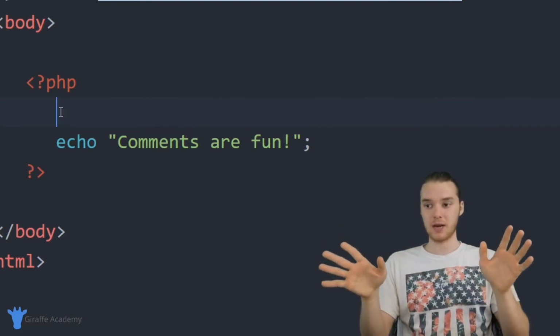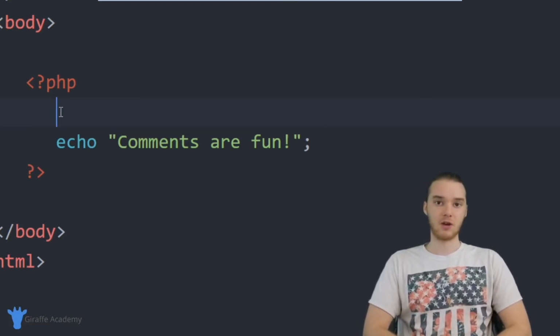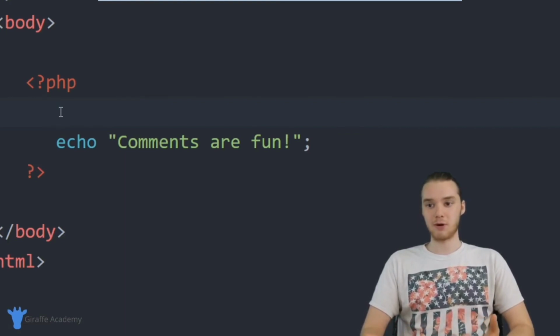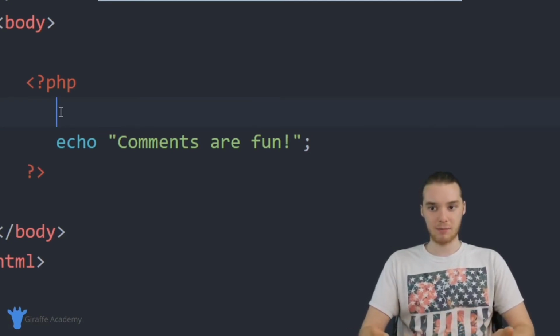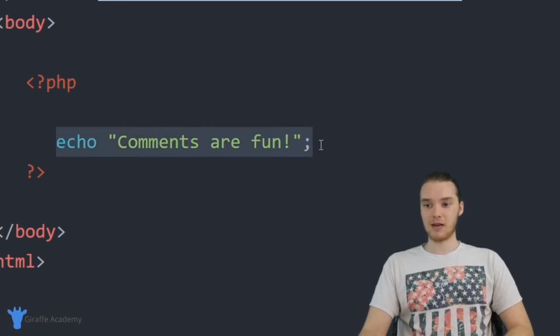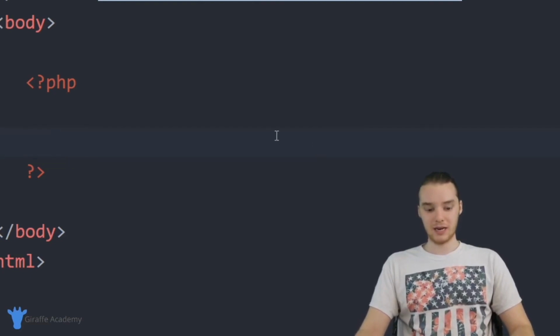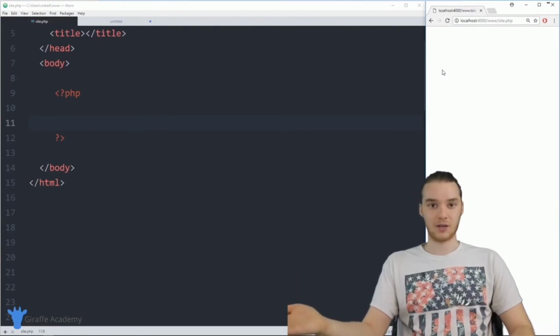It is completely open-ended. But I do want to show you one thing that a lot of developers use comments for, which is commenting out a line of code. A lot of times when you're writing your PHP programs, you might have a line of code which you think is causing trouble. Maybe you think that line is breaking your program. You'll want to test your program without those specific lines of code. Let's say this line of code down here is maybe causing problems in my program. One thing I could do is just delete it, and then run my program, and that line is no longer getting executed, right?